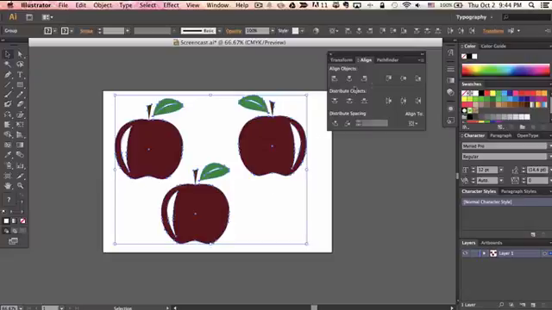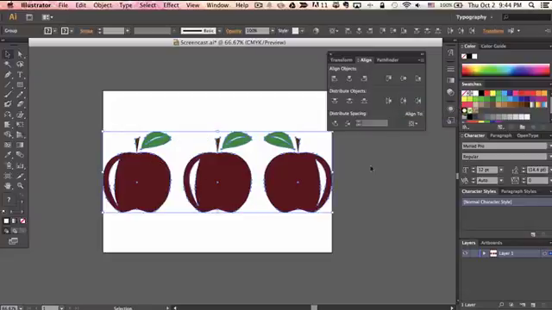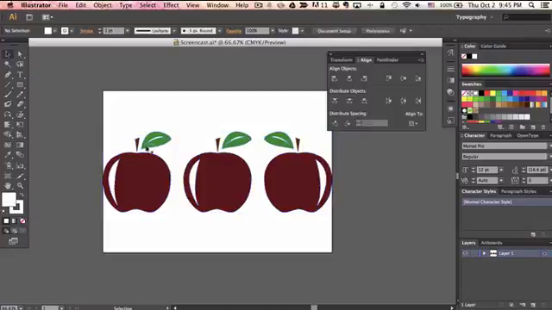And that way, say I want everything vertical align center, that lines everything up at the center, but I want to distribute everything, horizontal distribute center. So this is a great way to space things out exactly, without eyeballing it. It allows you to space things out in a much easier fashion. So that's what we're going to be going over today. We've done it, and now you're ready to start working.